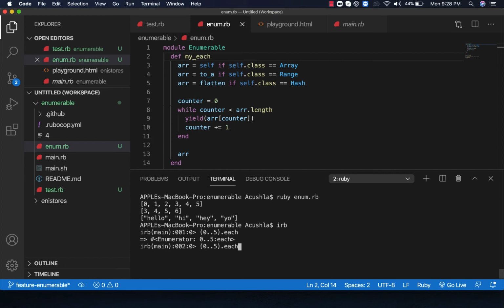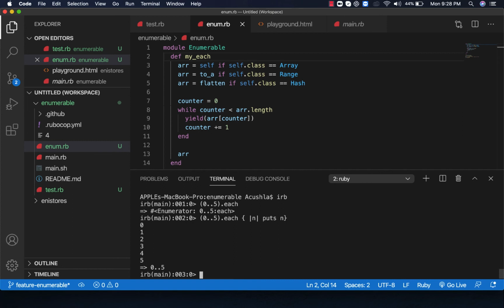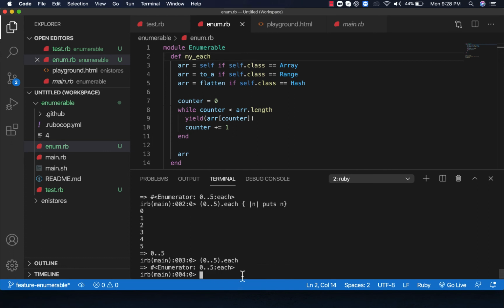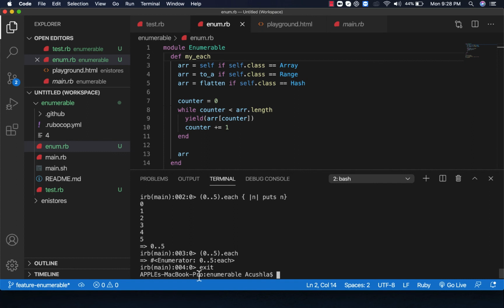A block of code is simply this block in this curly bracket, what you have here. So if I say puts n, now that is a block of code. This area is a block of code. But when this block of code is not given, what happens is it simply returns this enum thing, right? Makes sense.